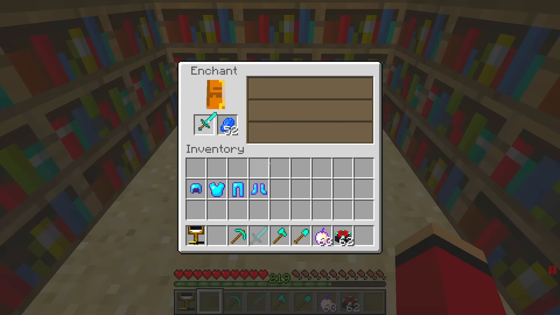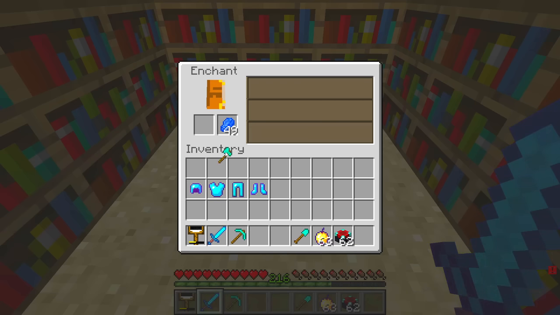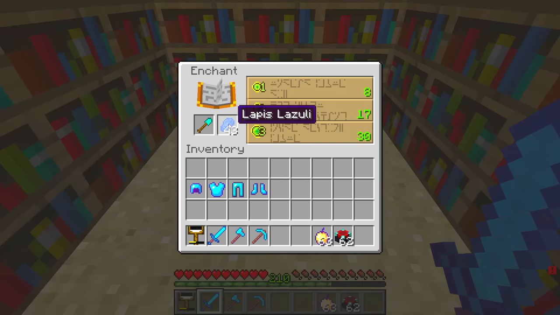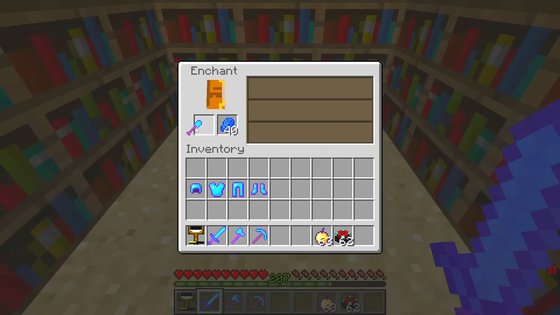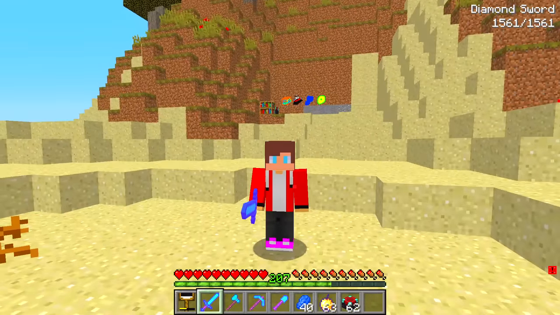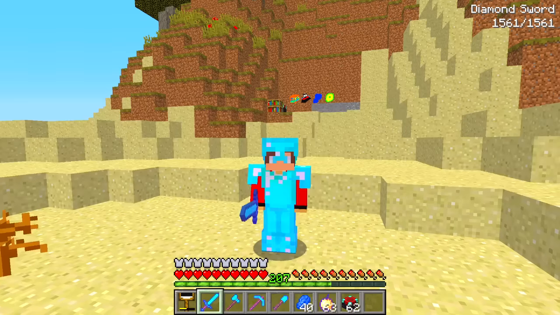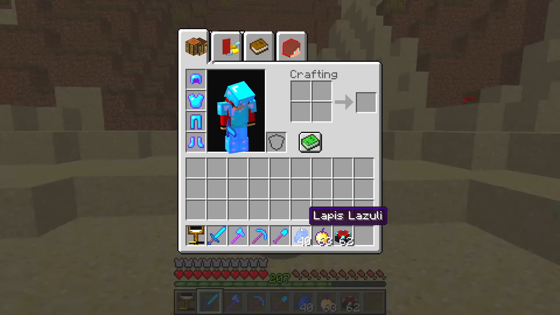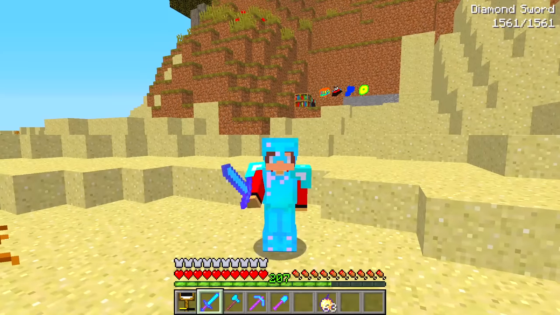Next is my weapon. Whoa, higher damage. Let's do my axe next. With efficiency. Whoa, fortune and efficiency? Okay, I'll do this too. More efficiency. Wow, there you have it. Enchanting has been a huge success. I'm really powered up. All of my equipment is enchanted. I'm as powerful as I can be. I can definitely slay the Ender Dragon. Let's go.